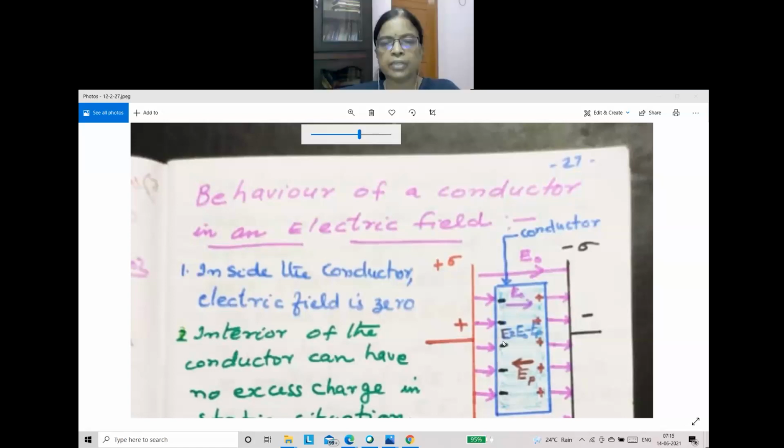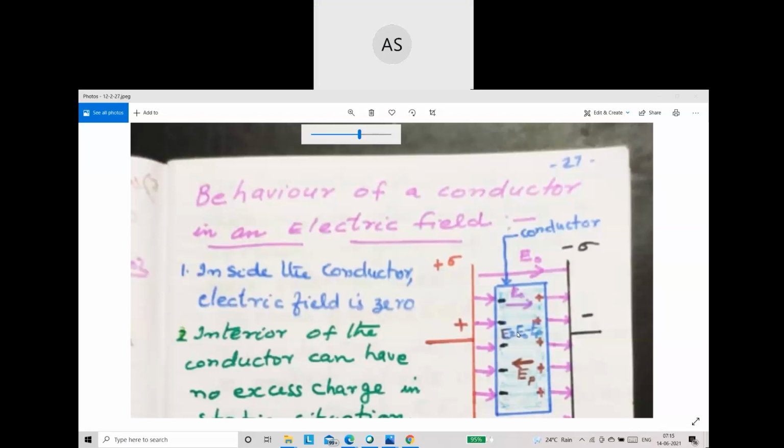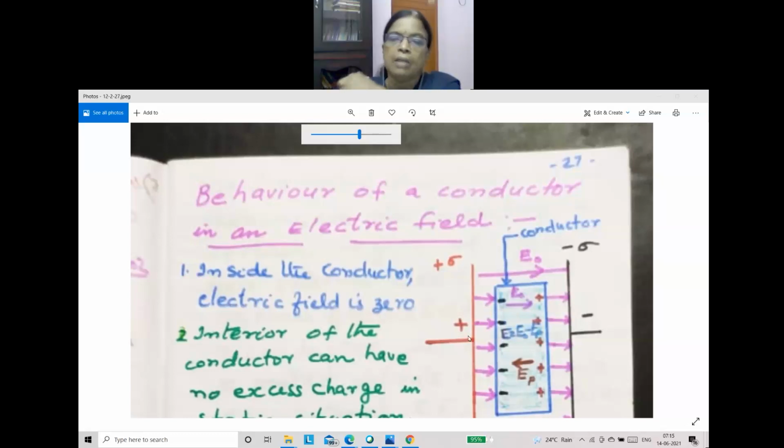They have an excess number of electrons. No, free electrons are available. Free electrons. You have to use that word, free electrons. So, electrons are there in both, but free electrons. In an insulator, bound electrons are there, so not easy to release them. But here, free electrons are available in conductors. So, inside the conductor, there are free electrons.